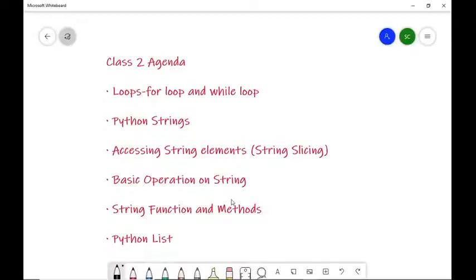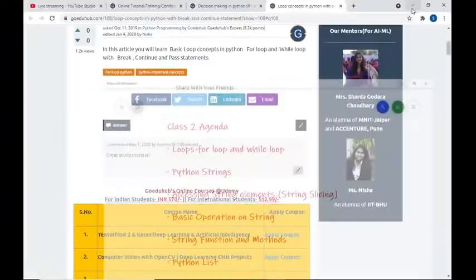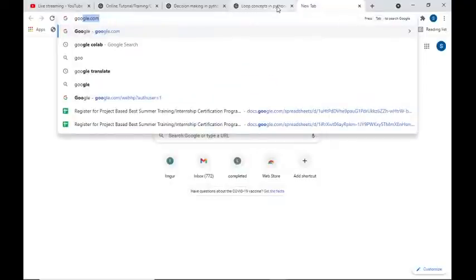So first of all, I'm going to start in the continuation of the last session. In the last session we have seen machine learning, artificial intelligence, and a basic overview of deep learning, data science, and the project life cycle. All these things we have seen, and we have started Python, how to work in Python. We have started to work in Python code in Colab. So today's session, I'll open Google Colab and then I'm going to write certain codes. Okay?